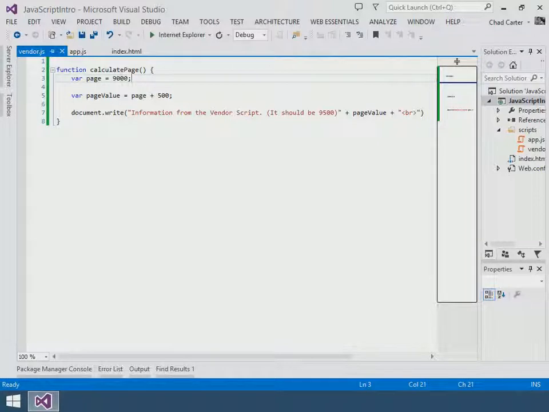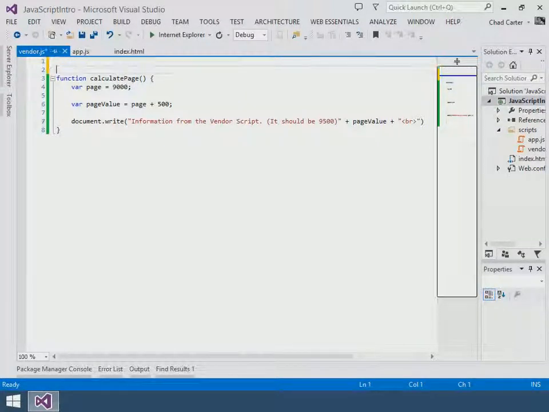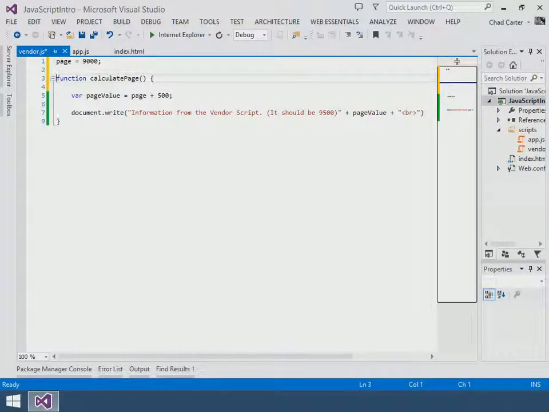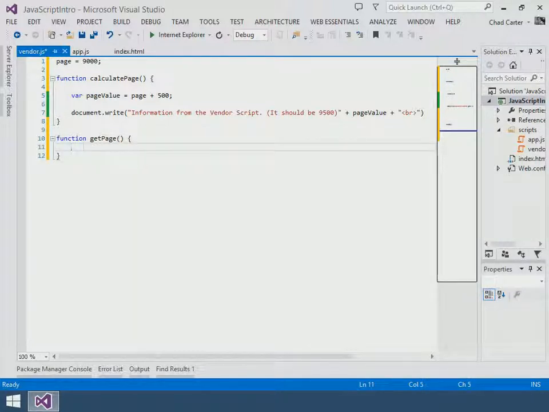But the problem is, it is beneficial to have a variable outside of a function, right? Because what if we have another function called getPage? So this is another function this imaginary vendor has.